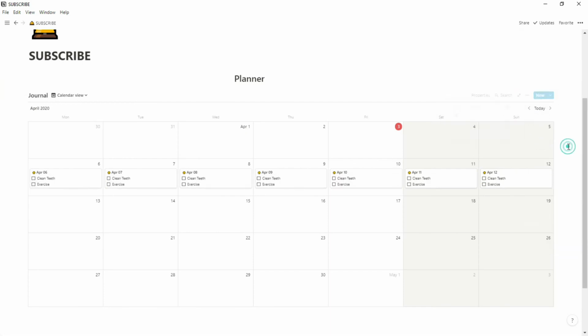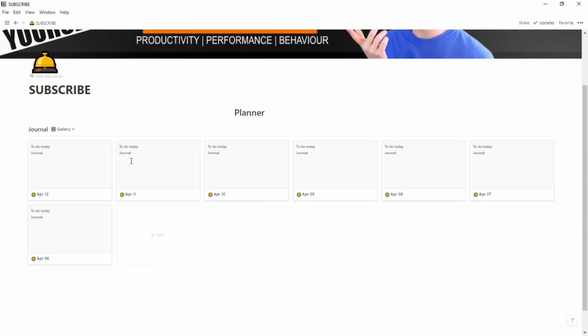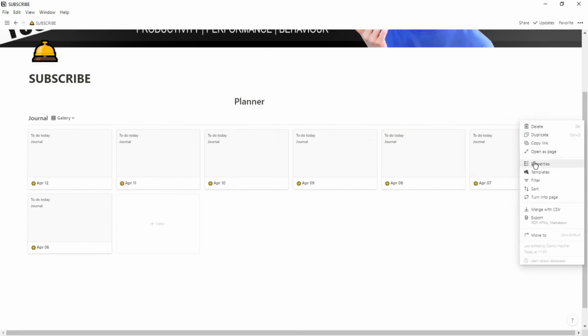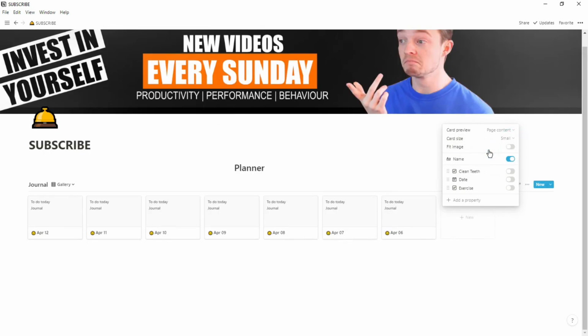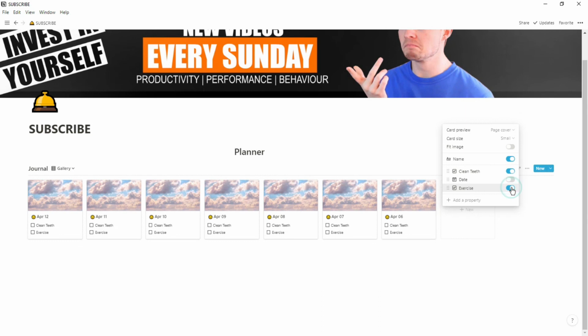Now I'm going to go into the calendar view and actually change the properties a little bit so I can see those habits so I can just tick them off from there. But for me personally, I prefer using the gallery view, just as personal preference. So what I'm going to do is make them a little bit smaller so they all fit on one line. Now I can see my week there. You could leave the content showing if you have some content in there and you want to see it at a first glance. My personal journal has a lot of stuff in there, so I just use the cover because I think it looks a little bit better.